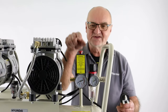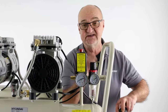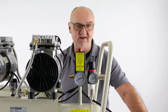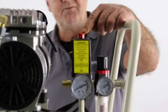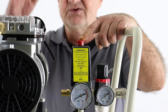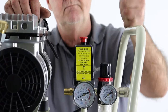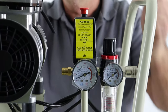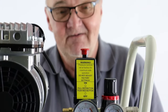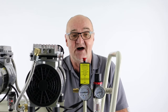With the drain cock closed and the red on/off switch set to off, I'll plug it into my extension lead. If I pull this button up now, the machine will start. I'm going to do that and you'll see how exceptionally quiet these machines are — I can keep talking and you can hear me perfectly well. That's a vast difference to the traditional style compressors you would have seen in the past.